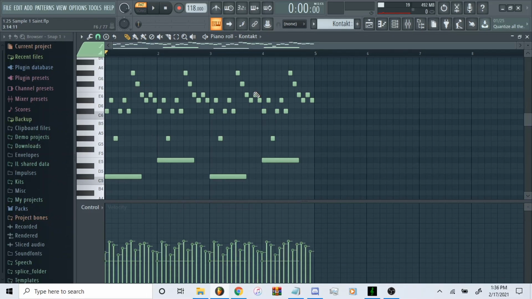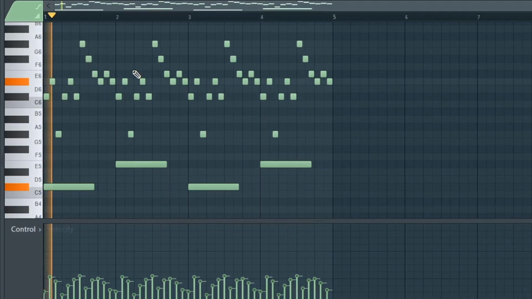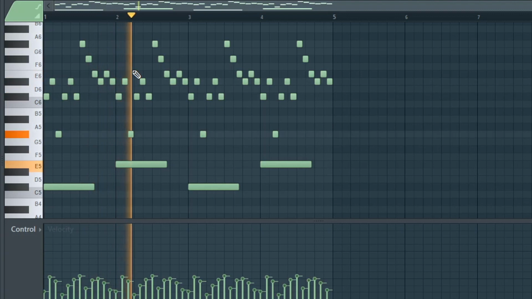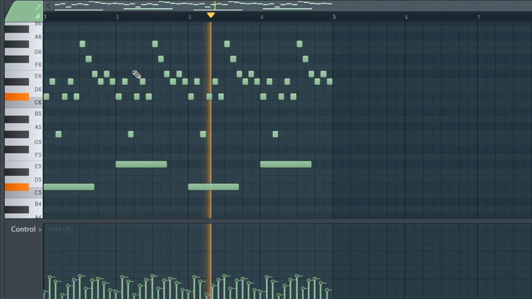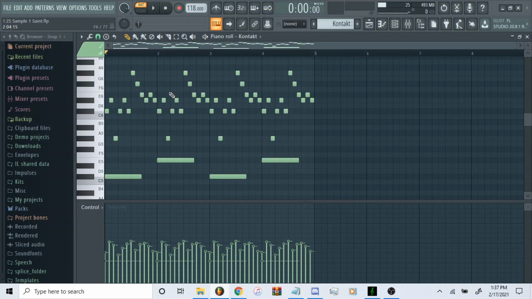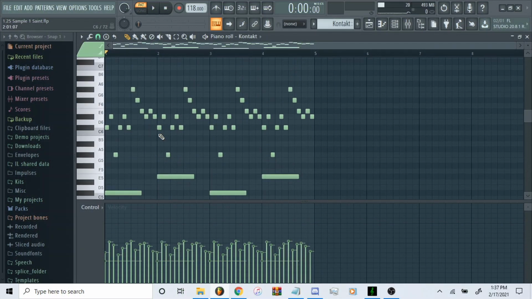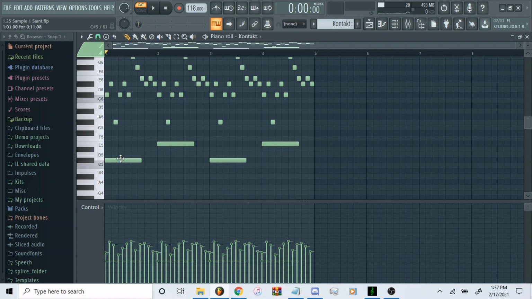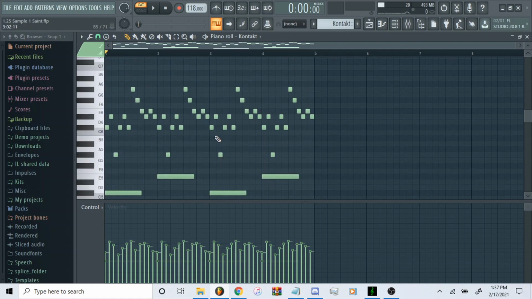Another thing that you can do is mess around with the velocities. As you can see, mine are kind of going up and down throughout the whole thing. And we're sitting in C sharp minor. For the final sample, I pitched it down a lot. So I'll go ahead and play it out with no effects or anything. This is just the pattern that I came up with. Yeah, very basic, very repetitive. It just kind of repeats the same thing over and over with a different root note. That's pretty much it for the MIDI.